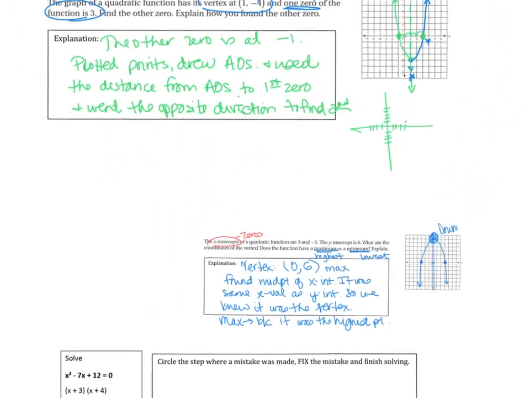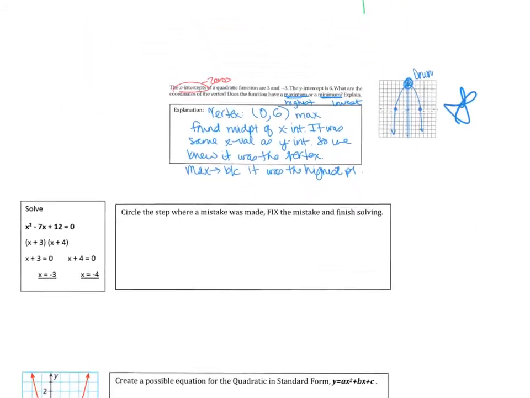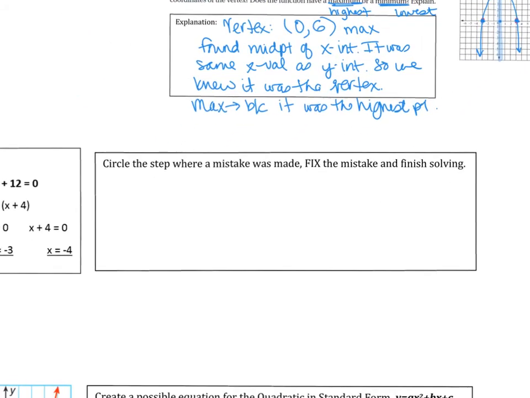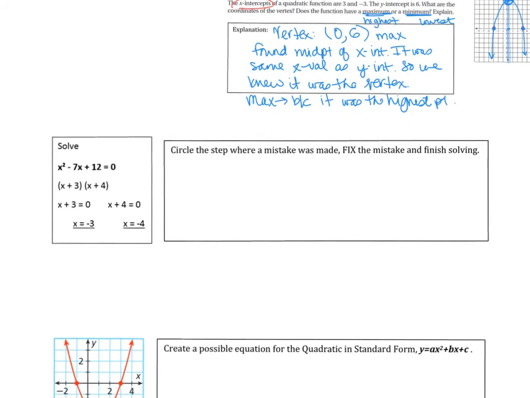Both of these are very similar in the fact that we needed to figure out the distance. Up here at the first one, we had to go from the vertex to the x-intercept and then go backwards. And in this one down here, we had to figure out the distance between the two and go halfway. All right, the next kind you'll see is something like this, where you have to fix a mistake. Here's our original problem right over here.